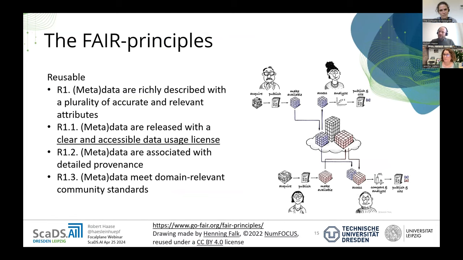And then if you look further down in the FAIR principles, there's this R for reusable. If you look for the technical definition, it has a lot to do with metadata if you go through these bullet points. And I would like to highlight this one point I was also highlighting at the very beginning.